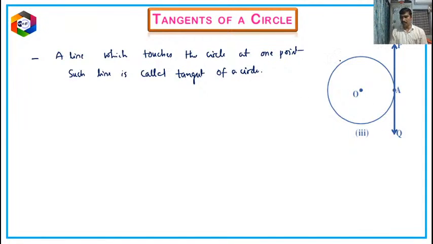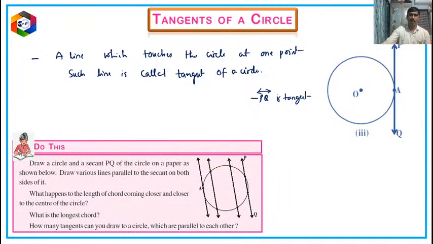Then here with respect to the circle O, PQ is called the tangent. Here the PQ line in this diagram is a tangent. Okay, children? Yes, that we have already discussed. Here one more small question is given. This is directly based on the diagram given in the question itself. Please, children, observe that. Draw a circle and a secant PQ. It is very clearly given in the diagram. Observe that it is a PQ secant. Why? Because this PQ line is touching at two different points. Observe in the diagram. Here these are the 2 points. This is one point and this is another point.